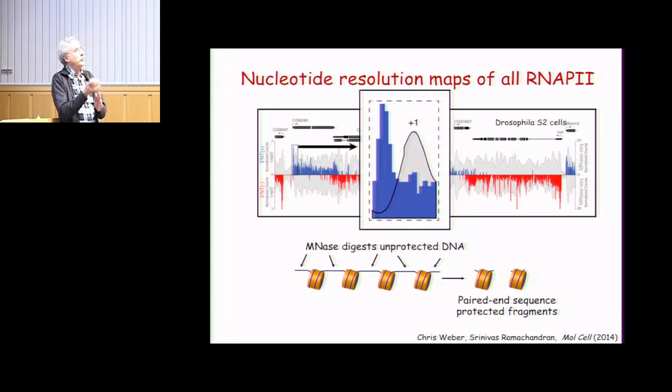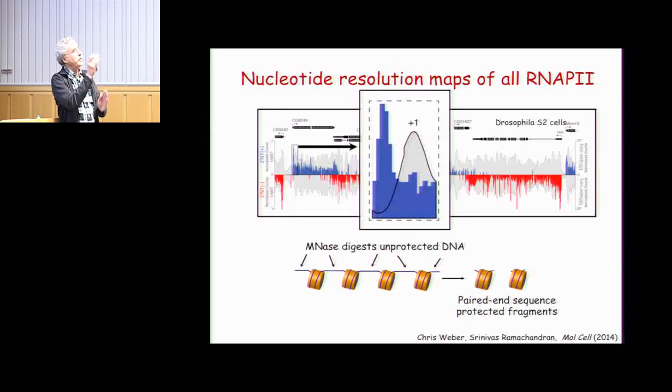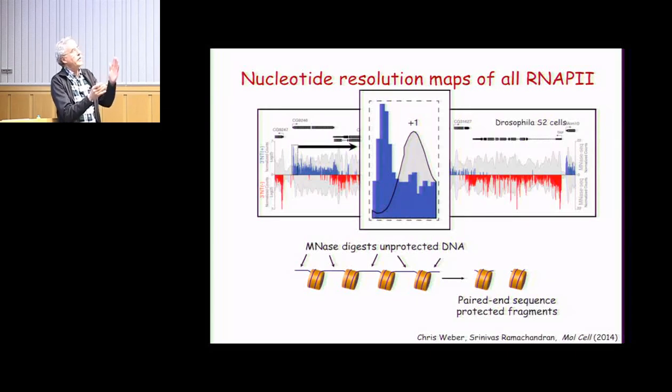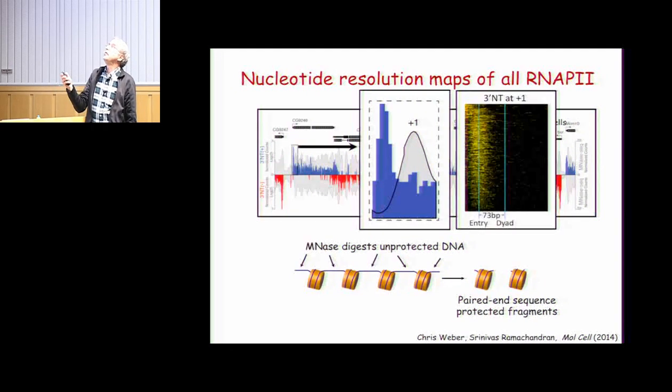So what we're going to do is use a coordinate system based on the +1 nucleosome, line up all the Drosophila genes at their +1 nucleosome, and then rank order them by the amount of 3' NT signal, the amount of Pol2 that we see, and it looks like this. So here's a heat map representation, and what you'll first notice is that the vast majority of the stalls occur 73 base pairs upstream of the entry site of the nucleosome. You'll also see that the ones with the most Pol2 turn out to be the promoter-proximally paused polymerases that I pointed out earlier, because they're at +30.